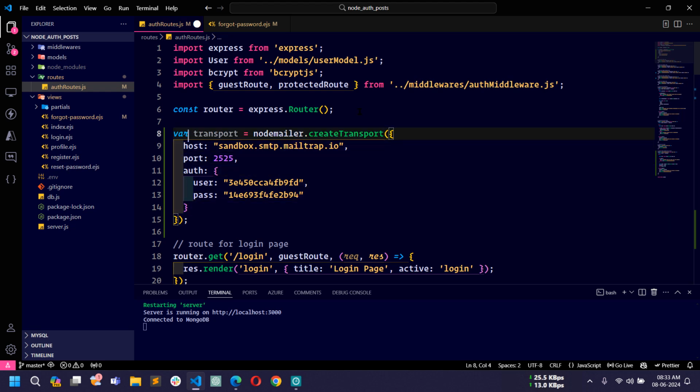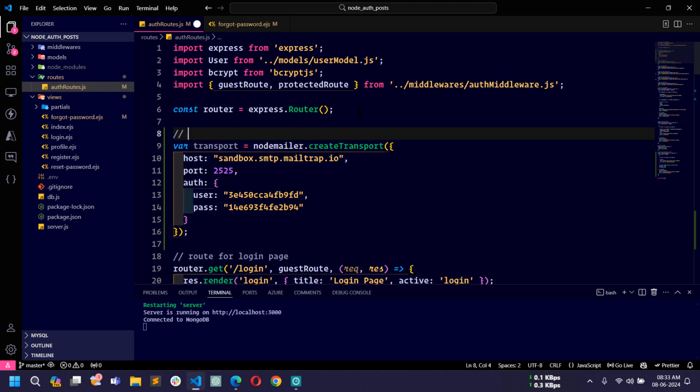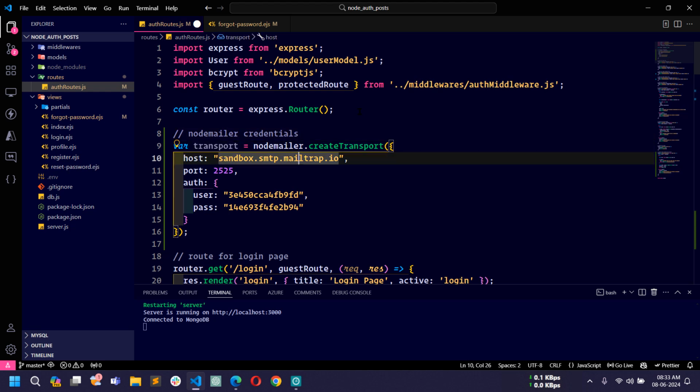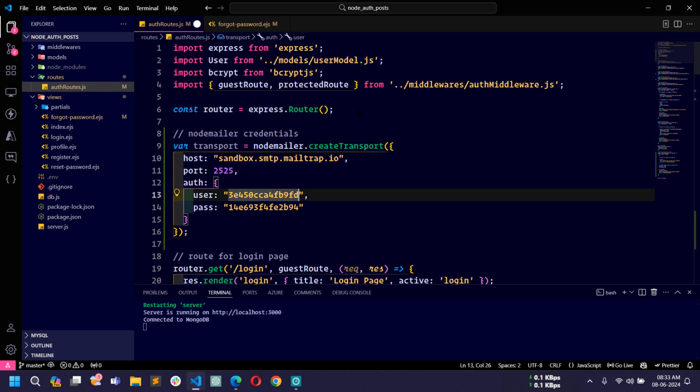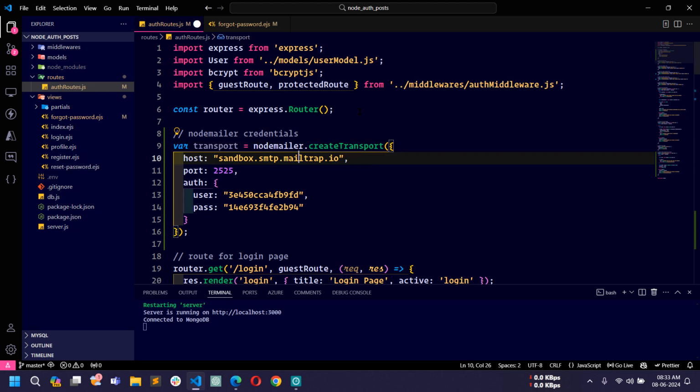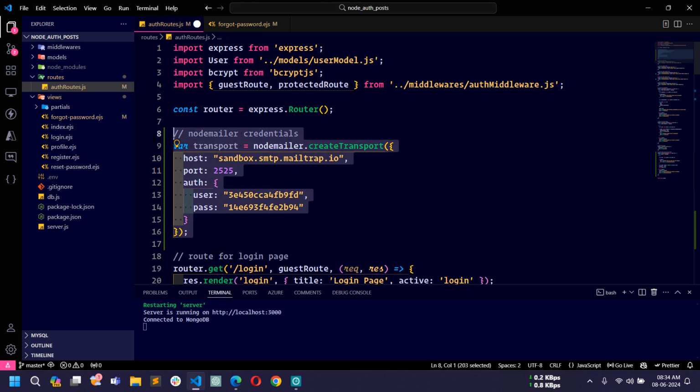And here I will write a comment, Nodemailer credential. You can also keep these credentials like user, password, port, and host inside the .env file, and then you can use them here with process.env, but I will keep this as it is.